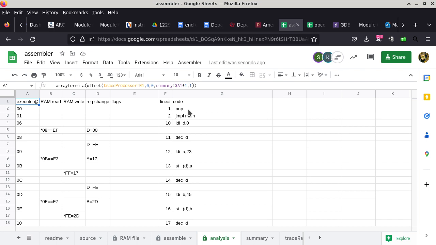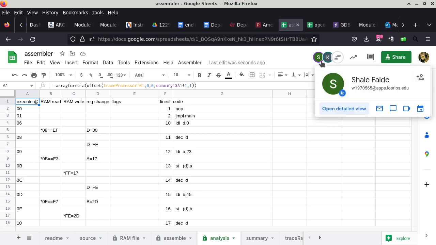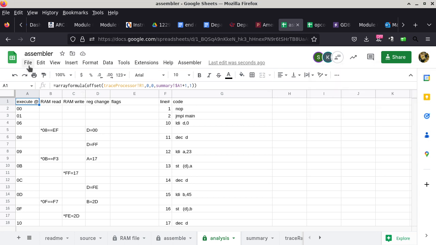Okay, so I'm going to track down the code here, and I can see some of you are already viewing the same document. I would make a snapshot. If I were a student, I would go to File and say make a copy, and then stash that copy away someplace and name it appropriately so that you can refer to that particular Google Sheet for reference. All right, so I'm just going to quickly go through the instructions, how it executed.